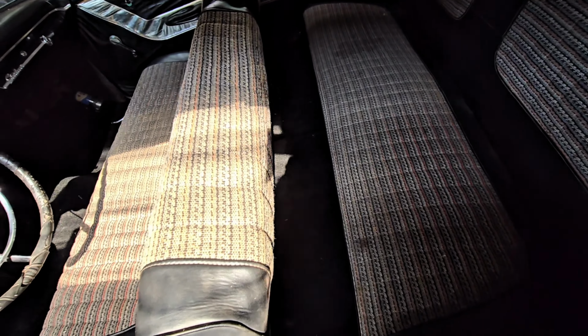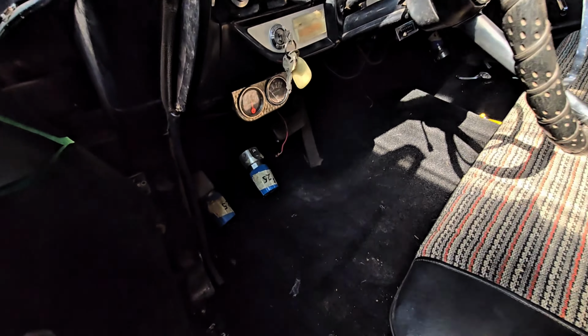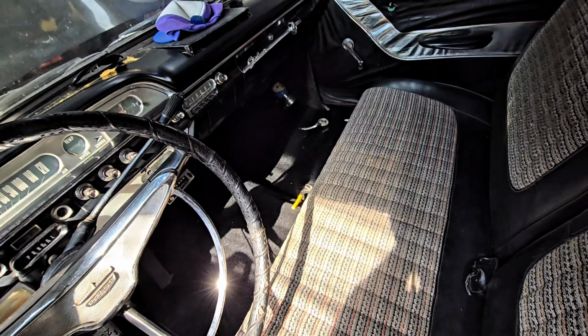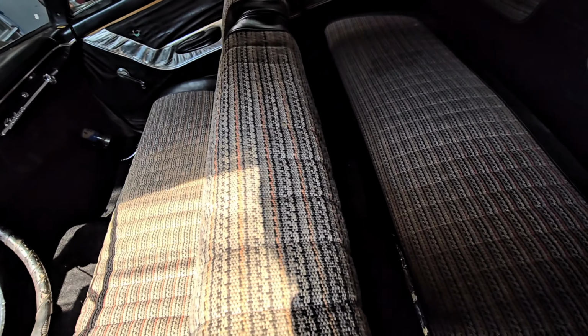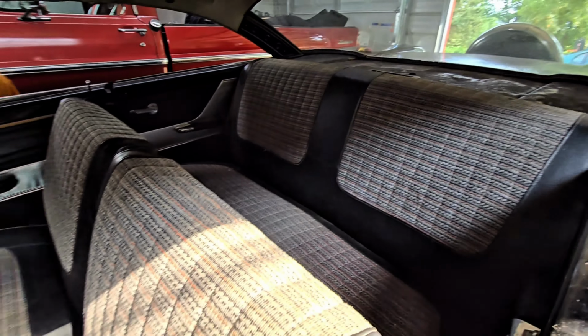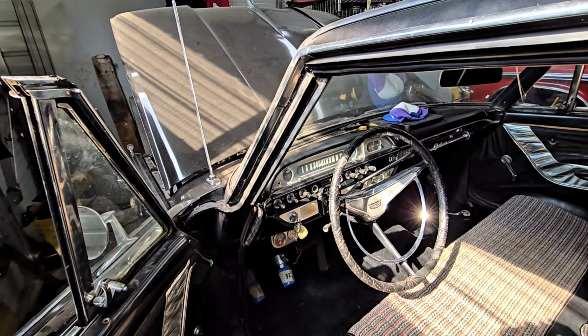Okay. A couple days ago, we got the carpet in. Tanner and I spent 2 days gluing it in place, and then while I was at work, Tanner got this front seat in. He had the rear seat in before that. Okay. We're going to try starting this thing. See what happens.